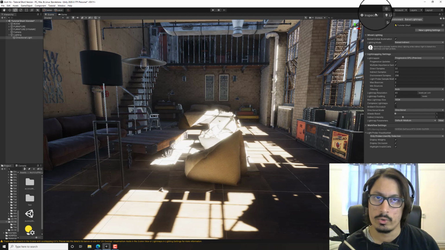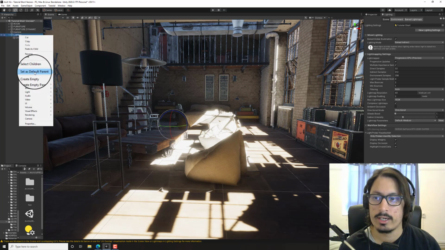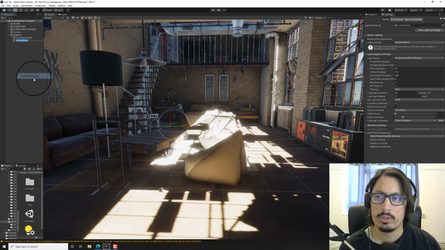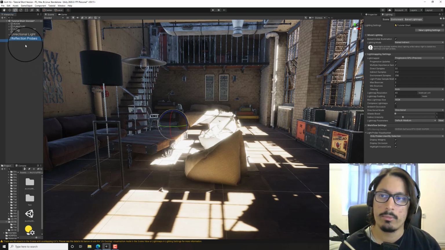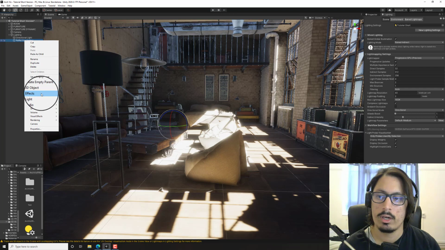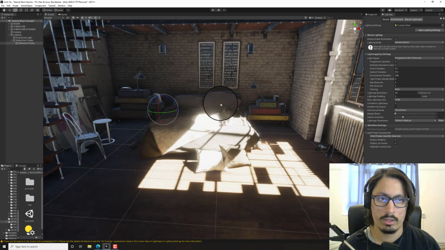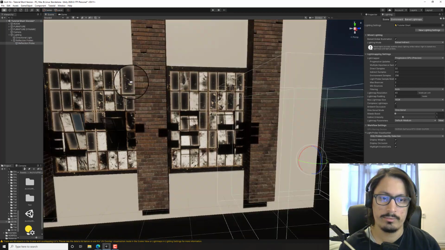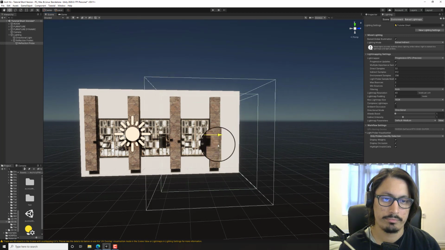The next thing we want to do is add reflection probes. The reason for that is you can see there's something weird going on over here with the metal, and I'll show you how I might place them in this particular case. So I'm going to create a new empty game object, and in this one I will create the reflection probes. I'm going to turn on gizmos so I can see what's going on. For the time being, I'm going to place them.